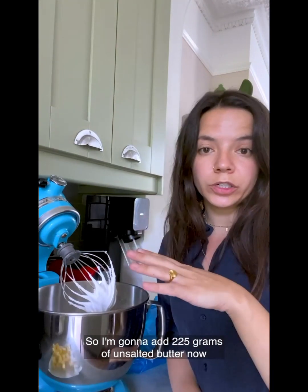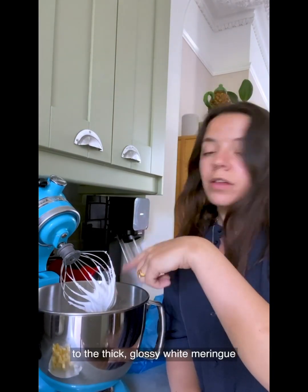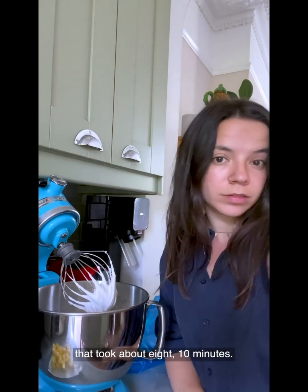So I'm going to add 225 grams of unsalted butter now to the thick, glossy white meringue that we've now whipped up here that took about 8-10 minutes. It's really important that you have soft room temperature butter, but this can be a little bit temperamental. If it's too cold in your kitchen, then you might need to heat it up a little bit. If it's too warm, which it might be today, we might need to put it in the fridge and then come back to it. But let's see what happens.